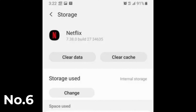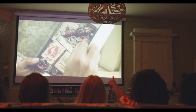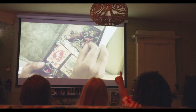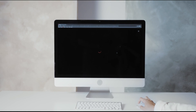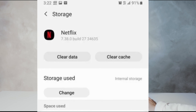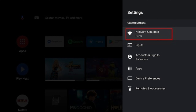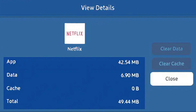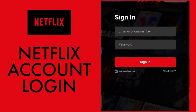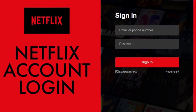Number six: clear Netflix cache and data. Similar to Android mobile, Android TV also collects data and cache that helps it function normally. If you face any issues with Netflix on your smart TV, it is best to clear the data and cache of the Netflix app. To do that, open Settings on your TV, go to Apps, then See All Apps, look for the Netflix app, select Clear Data and Clear Cache, and then select OK. You will need to log in again with your Netflix account and check if this fixed the problem.